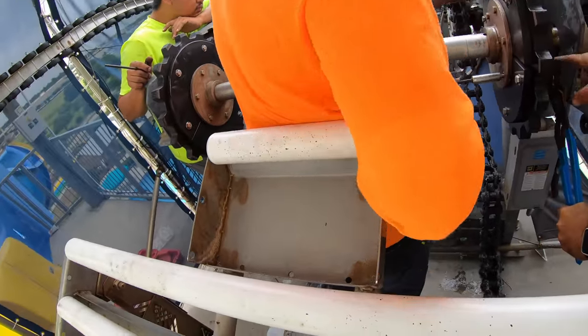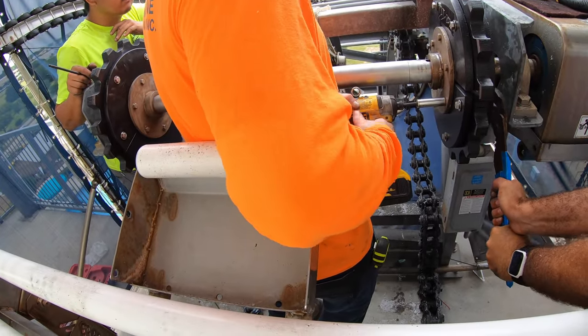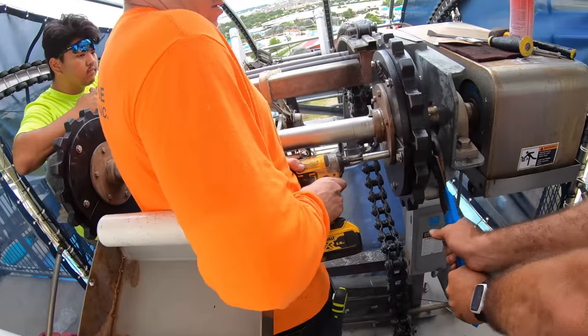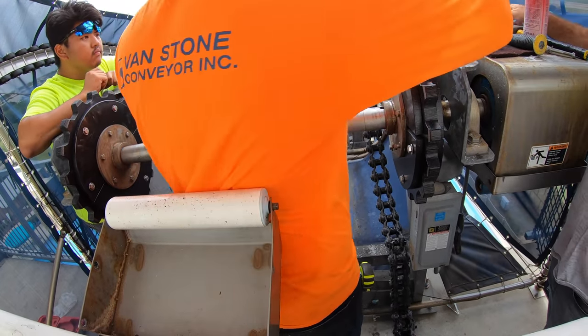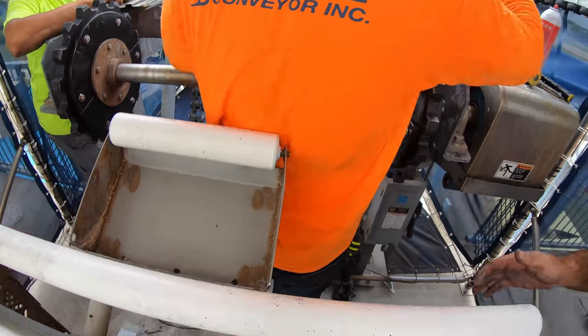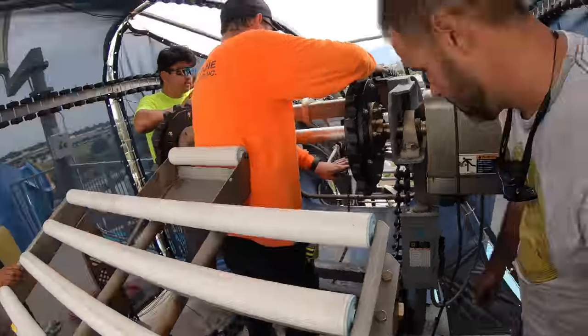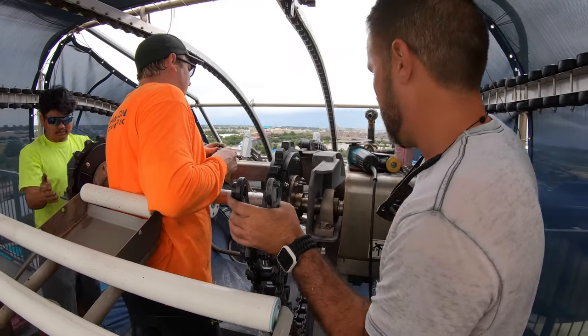Above it. The middle one. Cut off wheel. To start, we just want to barely get to here and make sure all the slack is here. Make sure there's no slack on top. On top, correct. Got it.